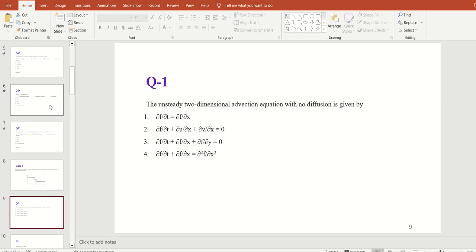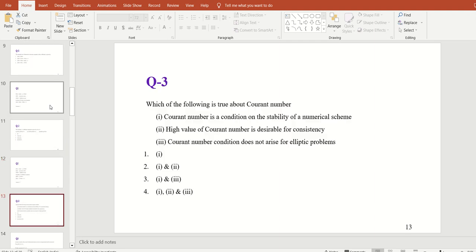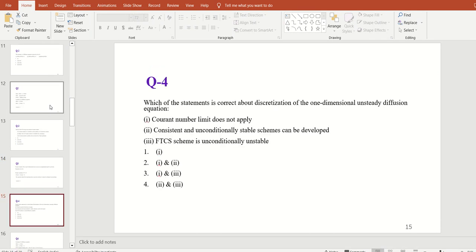It was then followed by the one dimensional scalar transport equation with advection and diffusion terms, with further extension to the 2D cases. We also focused on the Courant number, how it is arrived at as a criterion from the von Neumann stability analysis, and how it denotes how much the information is traveling across the grid and across the time step, and a few other concepts based on the Courant number.